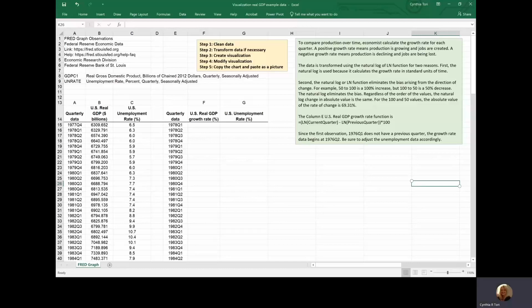As you watch this video, I encourage you to complete each step as I complete this example. If you haven't already, pause the video and download the Creating a Visual Excel file. If you have questions that are not answered by this video, I encourage you to figure out the answers on your own before reaching out to me. You will retain more of what you learn if you find the answers on your own.